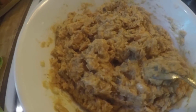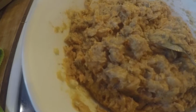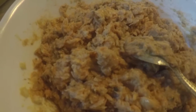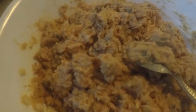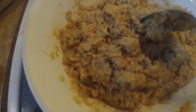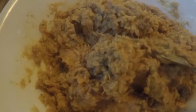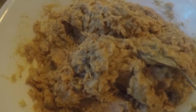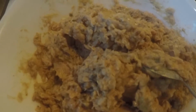The ingredients, it's of course one can of pink Alaskan salmon. We have added egg to it. We've added pepper to it. And we put some minced green onion in there as well. And we have stirred it up, and we are ready to fry. I also put one tablespoon of lemon juice in there. So we're getting ready to put these salmon patties on in just a few seconds.